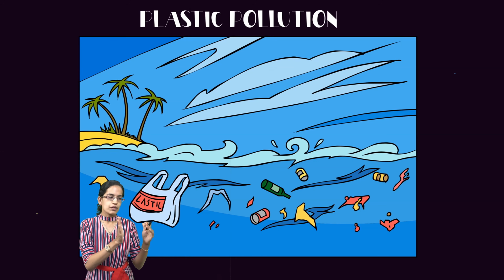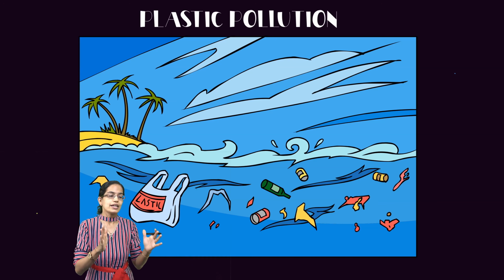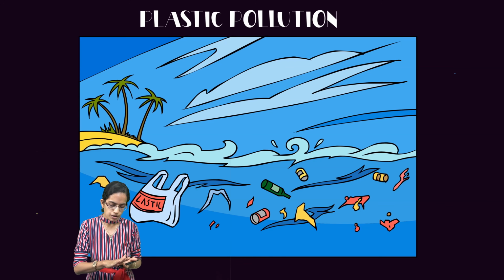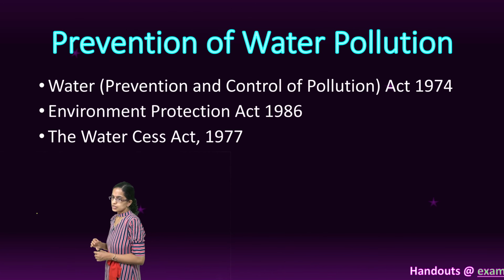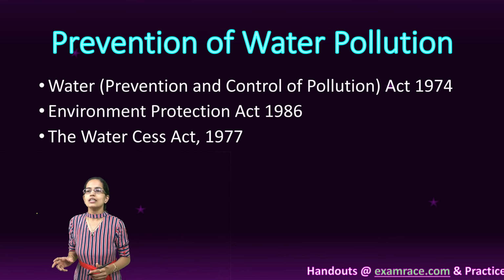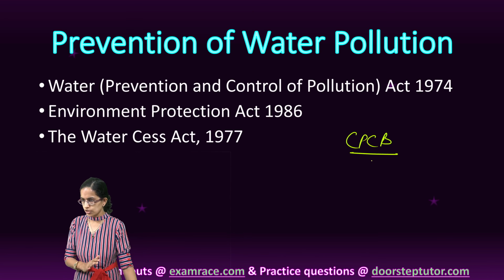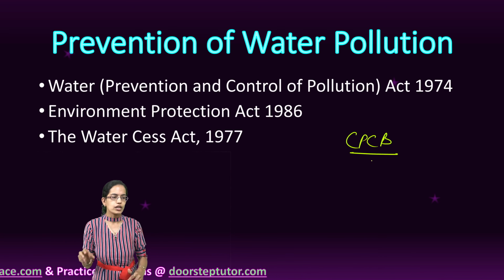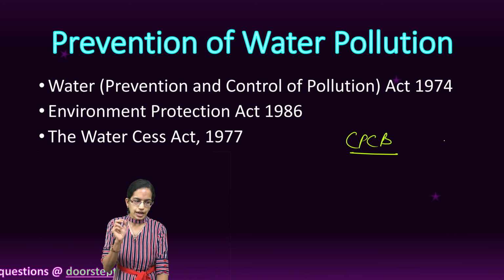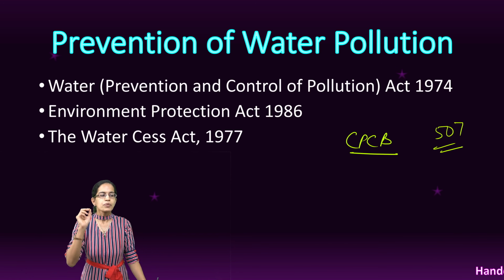So water quality, purity of water, removing any unwanted substances from the water, and checking that these foreign materials are not polluting the water system becomes essential and important. So, prevention of water pollution is important. Under this, the Central Pollution Control Board has been established, which functions with the state pollution control boards and its various tributaries, which monitors the quality of water across the various aquatic resources at nearly 500 plus stations across India.